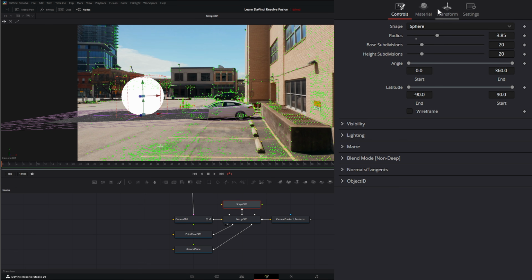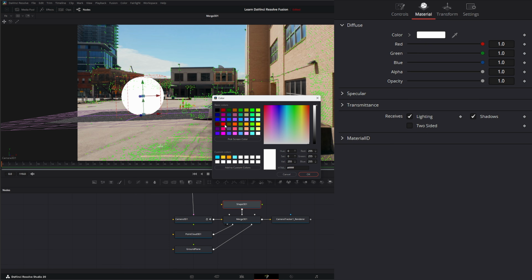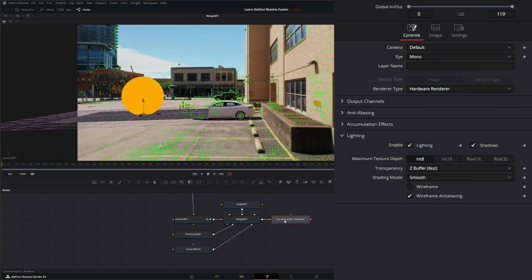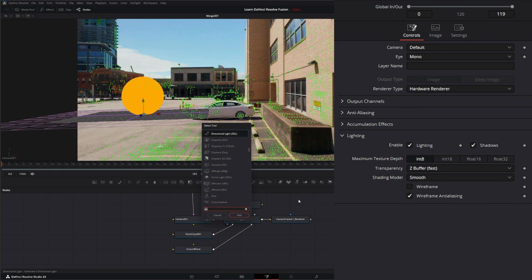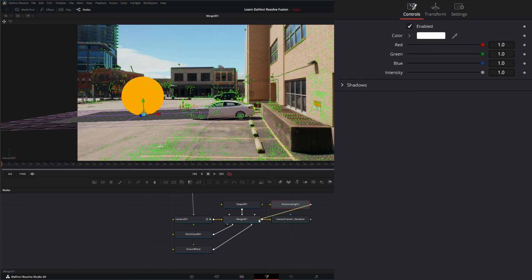Let's go ahead and add a color on here so we can see a color. And let's add some light so we can see, directional light. There we go. So let's bring that up and change our lighting direction.